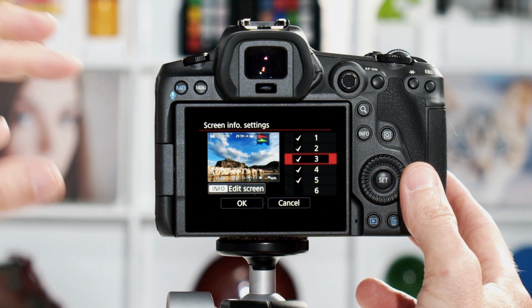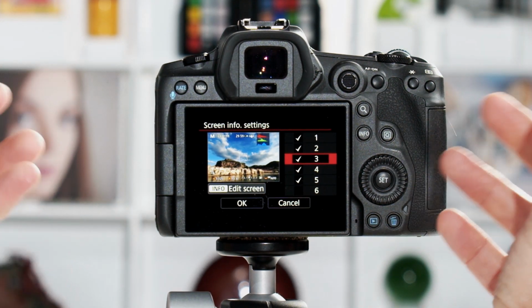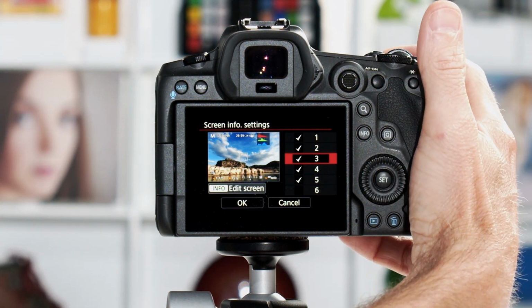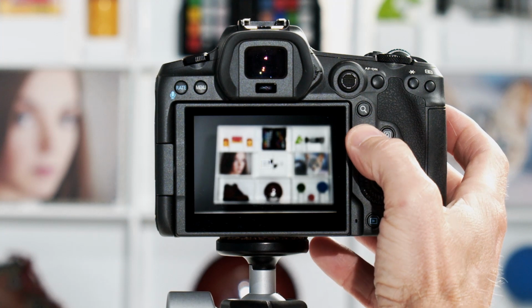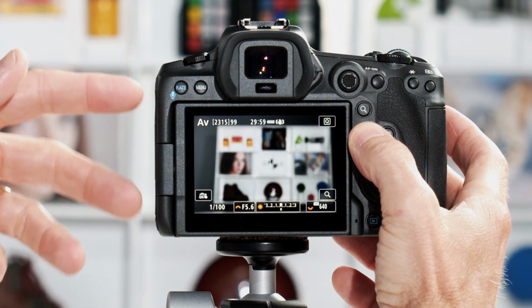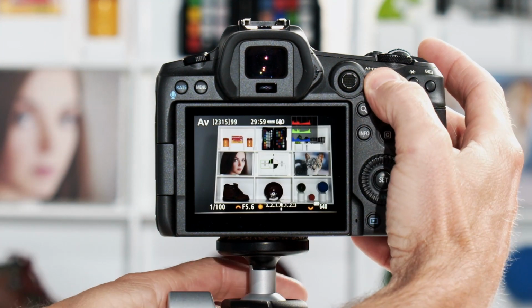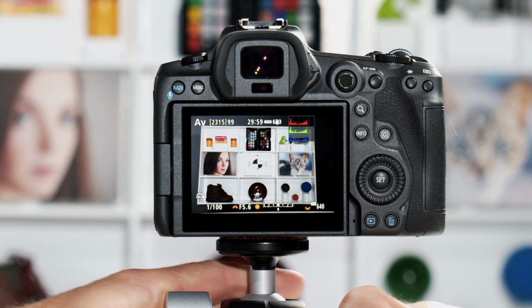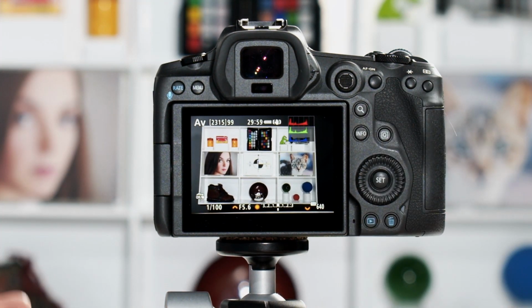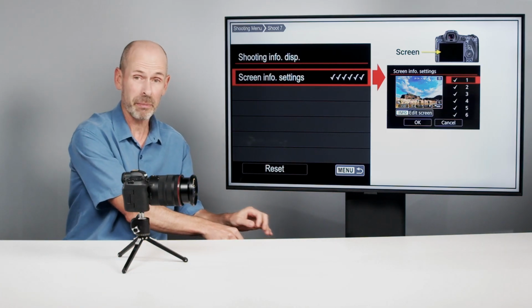So the preview on this camera, the menu adjusts as you are adjusting it, which is really, well, it's how it should be. But most cameras wouldn't do that. And so now, when I go into my live view and I press info, we got our quick control screen. We've got some information on the top and bottom and then on the sides. And there's the one that I wanted, which was just the exposure information, top and bottom, and a small little histogram. And that's a great way for judging exposure. So that's how I would modify my camera.